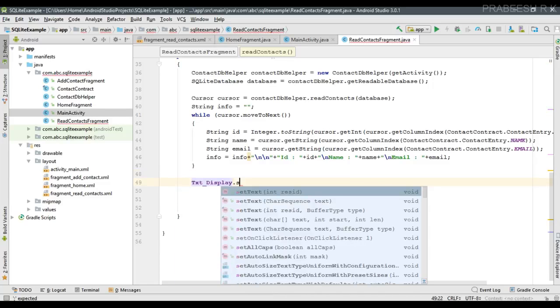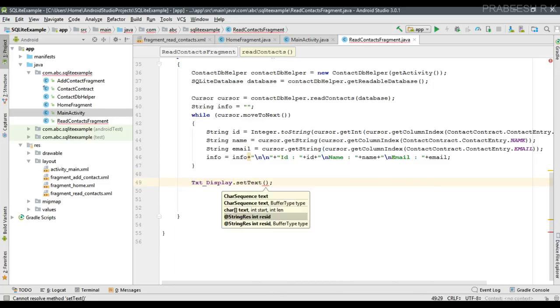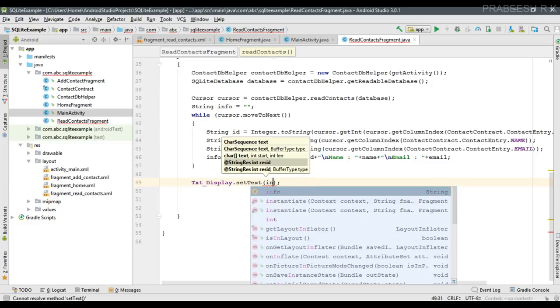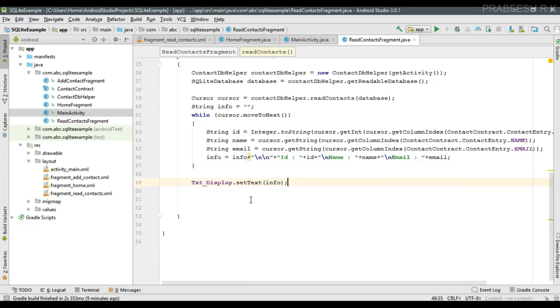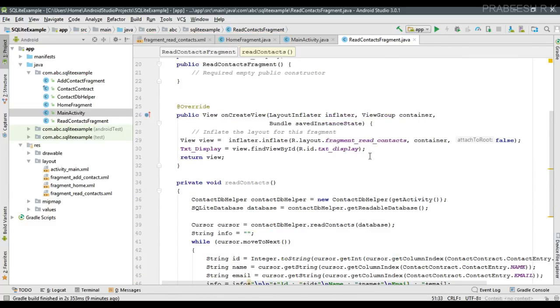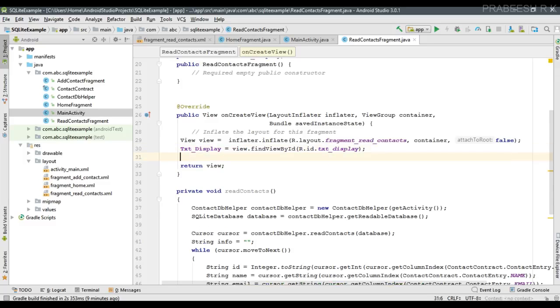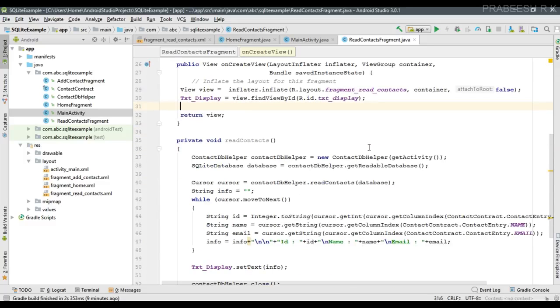So txt display dot set text, info. So after the database operations finish, we can close the database. So contact db helper dot call the method called close. So now we can call that method from the onCreateView method of the fragment. So call that method here, read contacts.